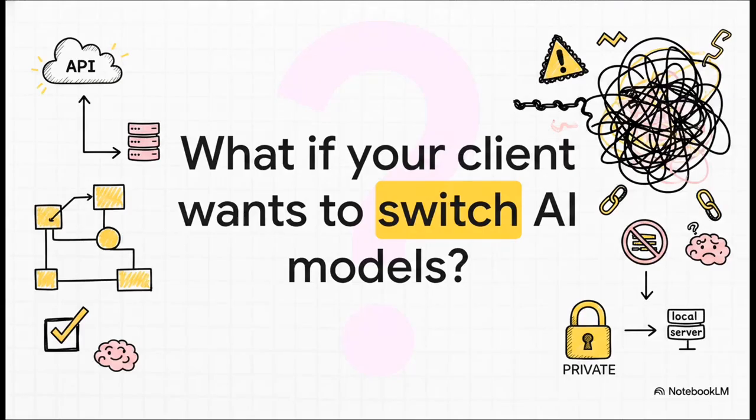But okay, first I want you to picture a total nightmare scenario. You've spent weeks building this incredibly cool AI feature using OpenAI's REST APIs. Everything is humming along perfectly, and then your client calls. They tell you they need to move everything to a private local model for data privacy reasons. Well, if you built this the old-fashioned way, directly calling those APIs, you are looking at a massive rewrite. Different request formats, different response structures, totally different error handling. It's just a massive headache waiting to happen.